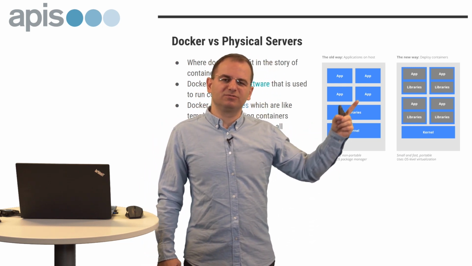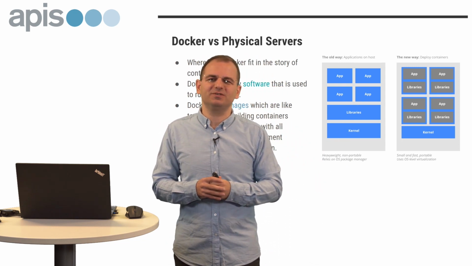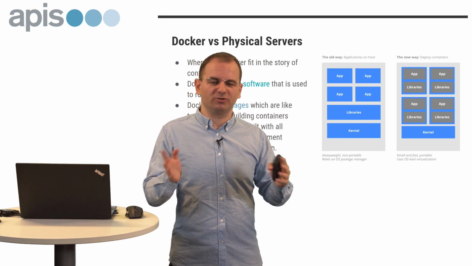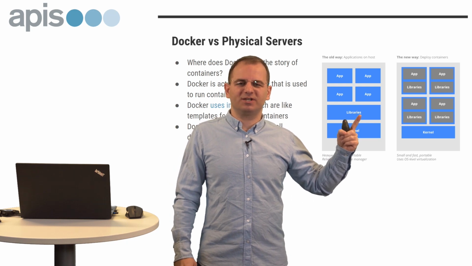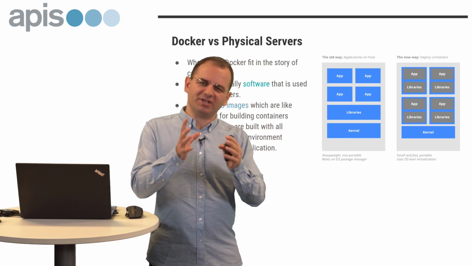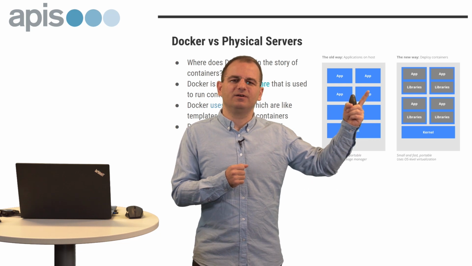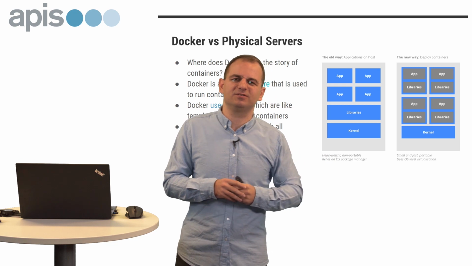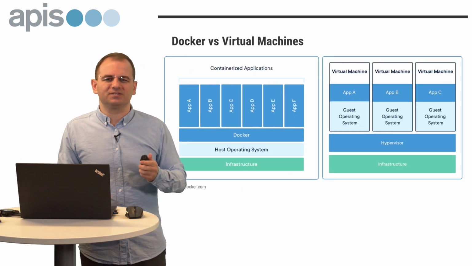Sometimes it's possible to do that thing with Java in a physical server, but there are other technologies out there that cannot do this. For example, Node.js applications are notorious for this. You cannot have more than one Node.js active in an operating system. There's a trick to install more of them, but only one of them is active at a time. And if you have one application that relies on one Node.js version and another one that relies on a newer one, for example, that's not possible with a physical server.